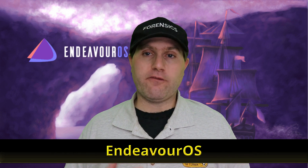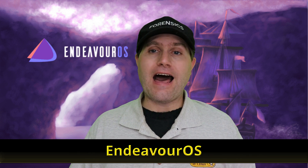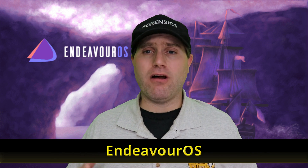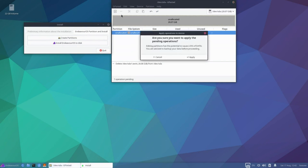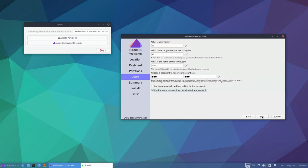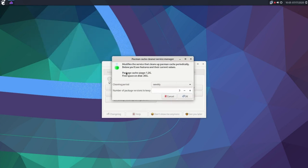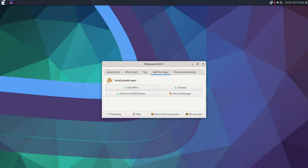Endeavour OS is one of my latest favorite ways to install Arch. The reason is it is so good out of the box. You download the distro, and it's got a simple, quick offline installer that's going to get you a very good XFCE desktop. Or, if you choose the online option, you can install any desktop environment that you want on your system. They also have extra tools to make package cleanup easier, and things like managing your kernels and doing package cache cleanups are made very easy with simple tools inside their newer versions.